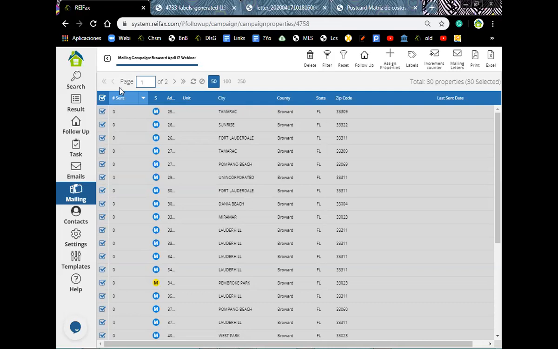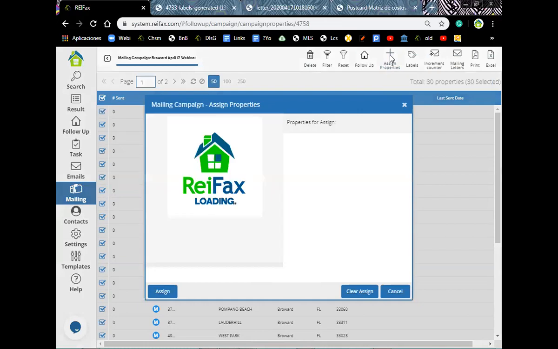The second column is the number of times I have sent a mailing campaign to this property. I can also assign more properties to this mailing campaign.